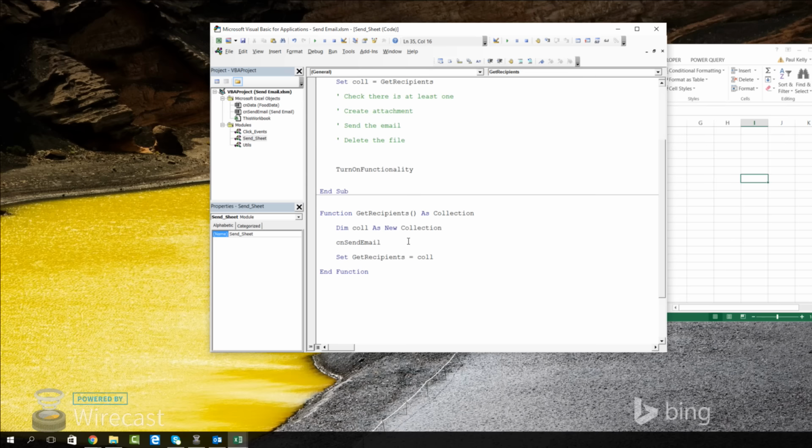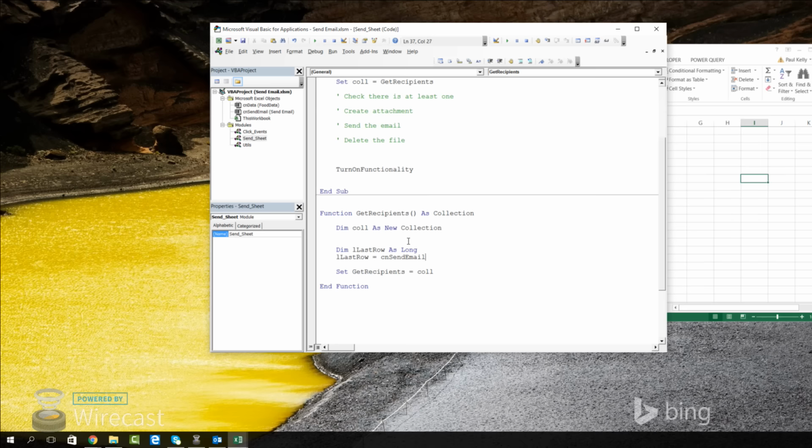We'll come back to this in one moment. What we want to do is get the last row on the sheet. Now we could use CurrentRegion, but in this case I wanted to use last row, because sometimes CurrentRegion isn't appropriate. So it's useful to know how to use last row. And how we use last row is, the code might look a bit overly complex, but it's also pretty good.